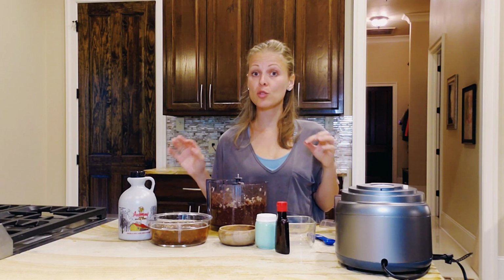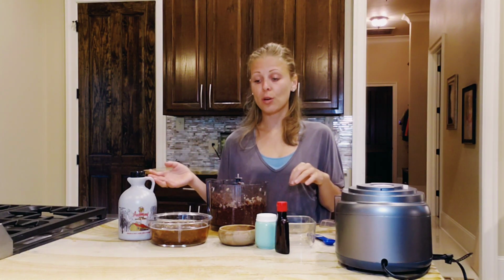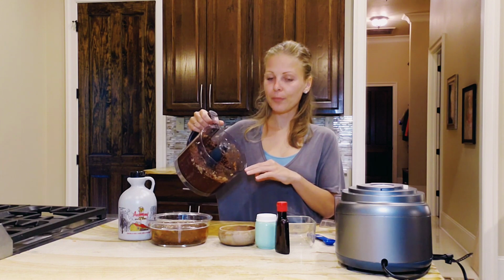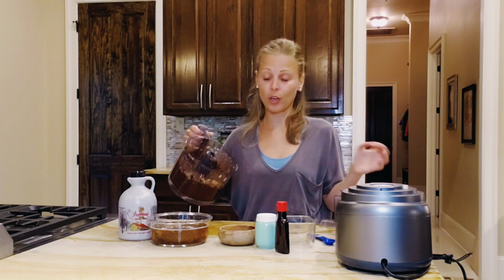If you want it a little bit sweeter, then by all means, get a little bit more maple syrup, a little more dates in there. I don't like things to be over sweetened, neither do the boys. So what I'm going to do is get a little pan for this, place it in the pan, cut it up with a really sharp knife, and put it in the freezer for a couple of hours.